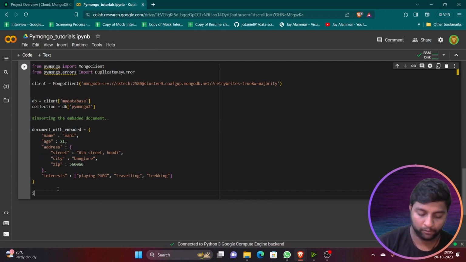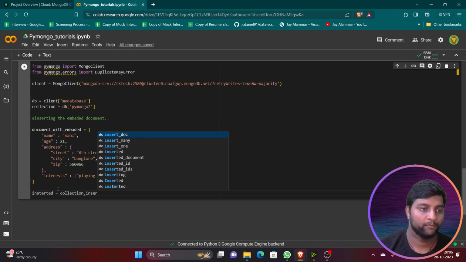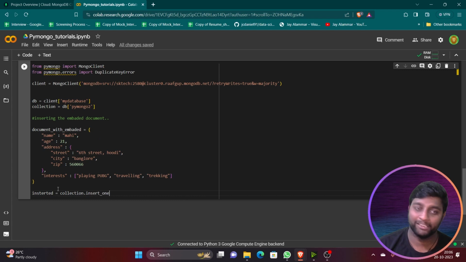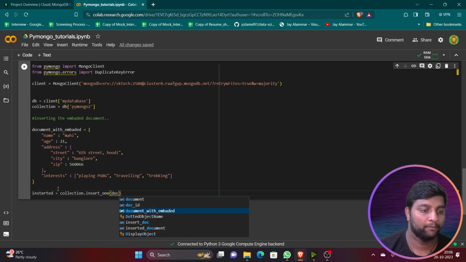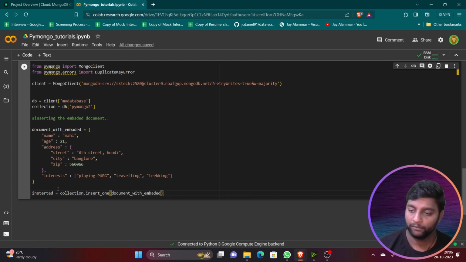Okay. So inserted equals to collection dot insert_one. So we are just inserting one document, right? So insert_one, document with embedded. Yeah, it came. Okay.